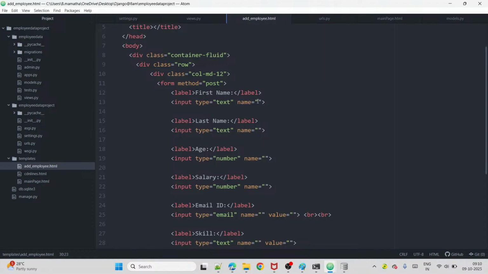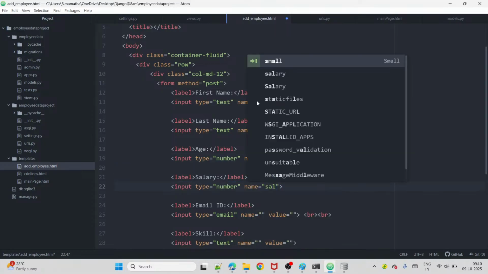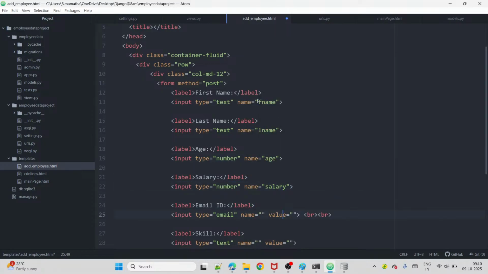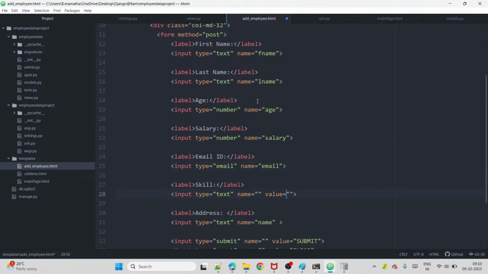I am taking the variable name f name here, and we will take l name, and this is age, and this is salary, and email. For email we'll take the same email. For skill also we take the name skill, and we'll take the location, guys.